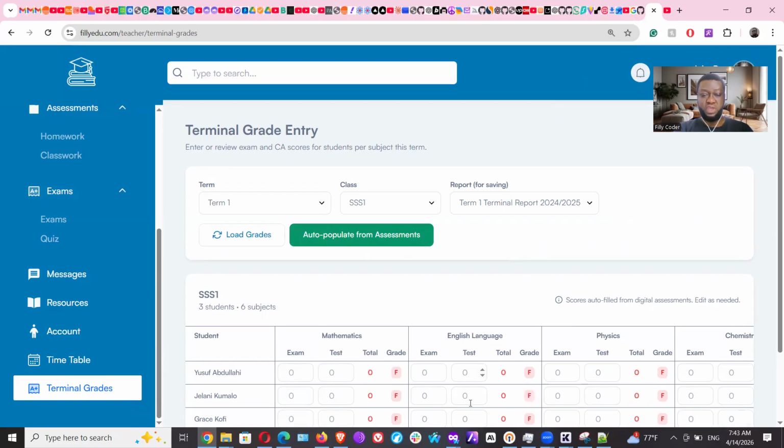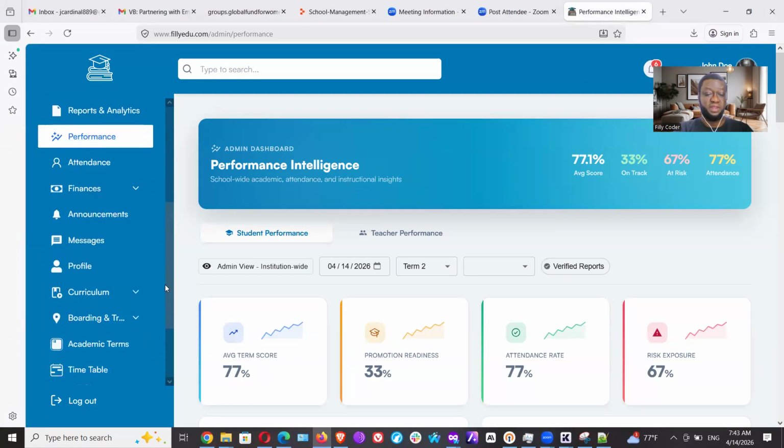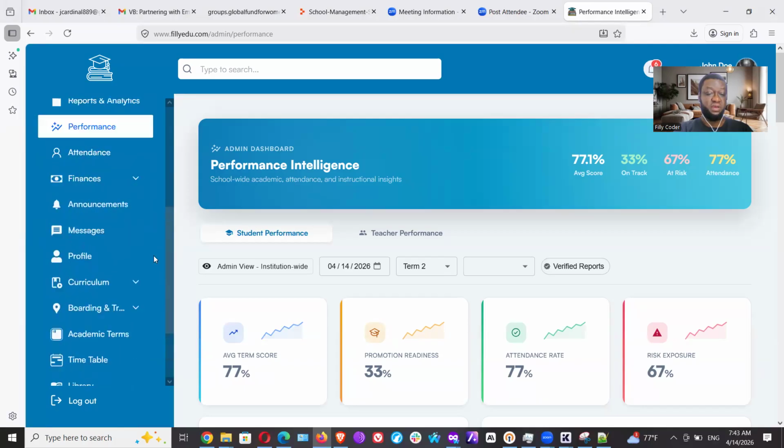So it would aggregate these, and then once it's been aggregated on the teacher's end, the admin, the parents, the students, and the teachers will see the final results.